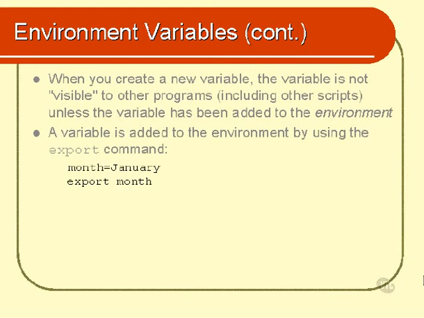If you want to add the month variable to the environment of the login shell, you actually have to run those two lines. You have to enter those two lines into the login shell's prompt. Or, if they are in a script, you have to run that script using the dot operator, which will cause any statements in that script, of course, remember, to be executed by that login shell, which will mean, of course, that the month variable will be added to the environment of that login shell. I know this is very confusing, but let's have a look at an example. Hopefully that will make things clearer.